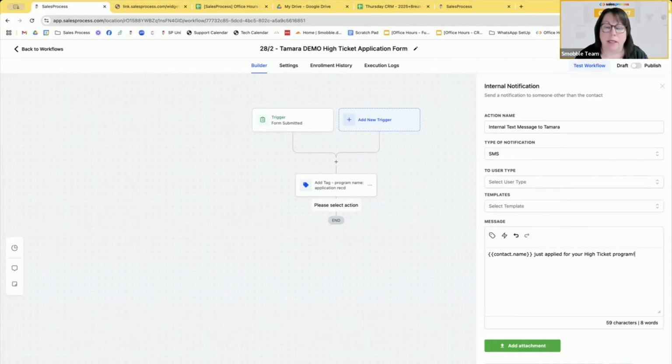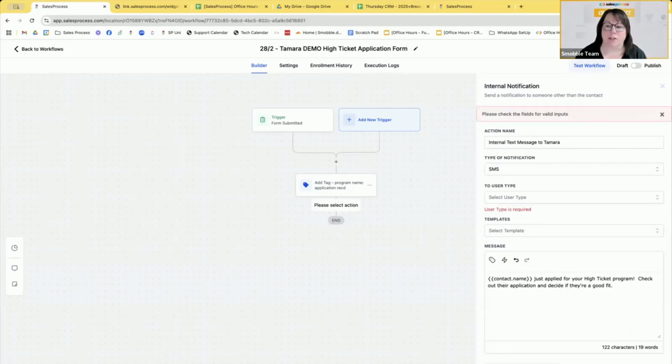And then you can also include the information from the application. That's a lot for a text message, but you might want to just give yourself a reminder. You can say, check out their application and decide if they're a good fit, right?